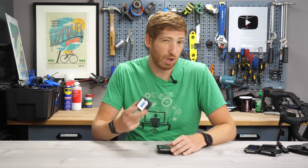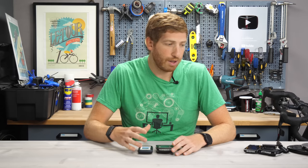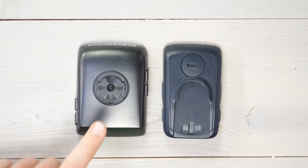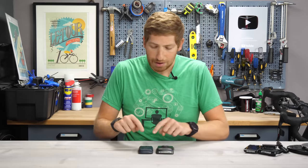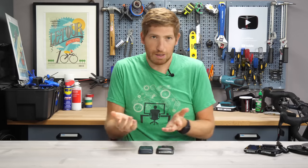From a weight standpoint, this loses a lot of weight as well — 186 grams for the Crew 1 versus 122 grams for the Crew 2, so a pretty significant drop. They've also dropped the bracket weight and completely redone the mount. If you flip them over, you'll notice the biggest difference: the Crew 1 has the old Garmin quarter-turn mount that every third-party company uses. The Crew 2 does not — it has this funky little V-shaped mount sort of thing.